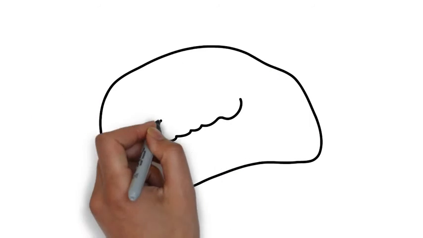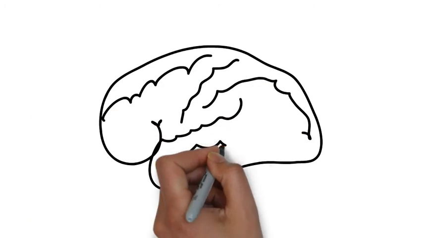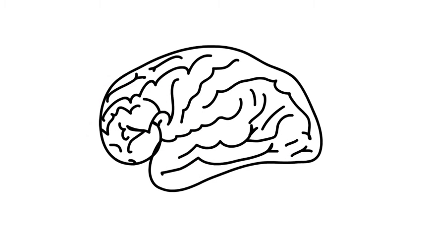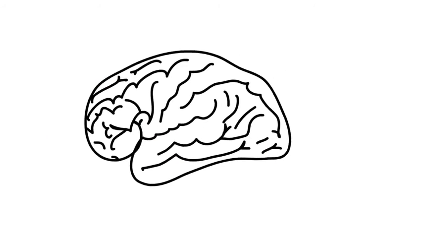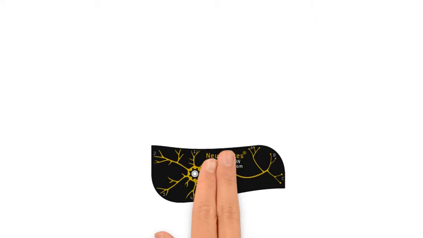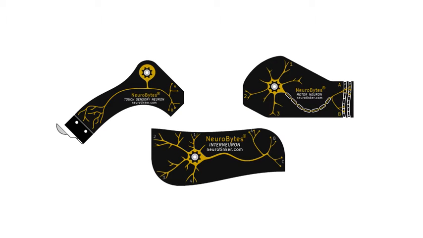Your brain is a pretty amazing thing. It only weighs about 3 pounds, but everything you think, feel, and do happens because of it. What if there were a way to learn about how it works while building your own brain circuits, almost like Legos for the nervous system? These are NeuroBytes, electronic neuron simulators that allow you to do just that.